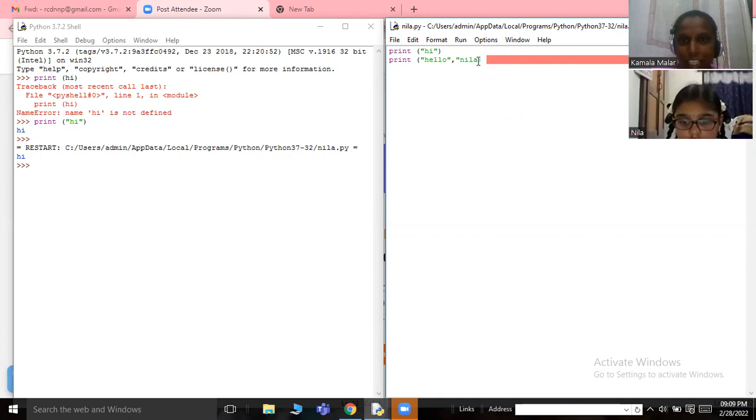After Neela, you have to put double quotes. You have to close the double quotes. Are you able to understand that? Okay, you can erase that. Use your cursor, just erase that close bracket in the right side window. Then you have to give the double quotes after Neela. You have to give the double quotes.